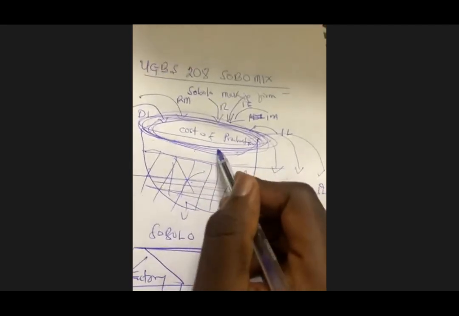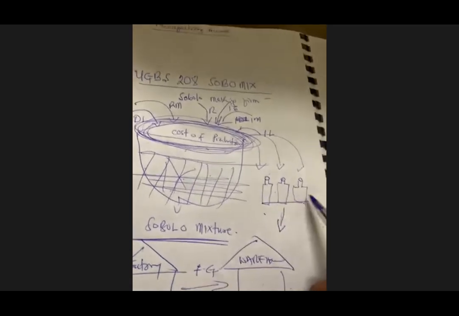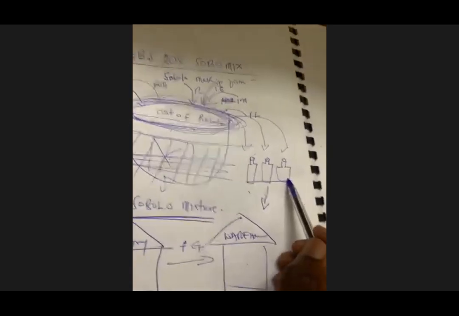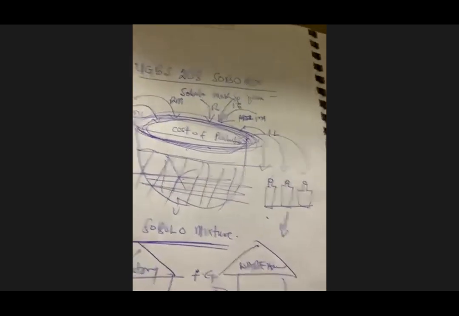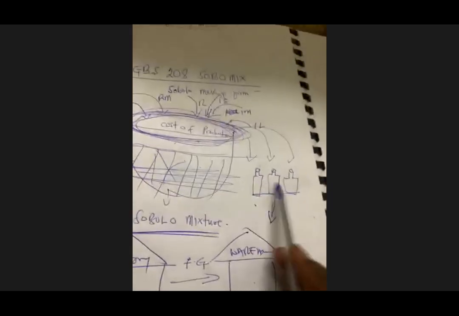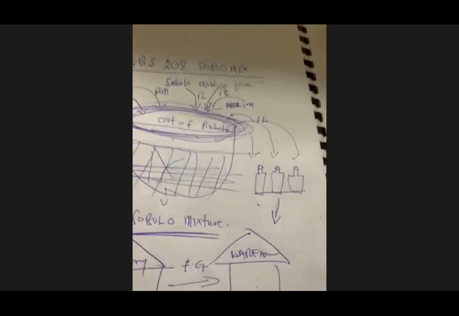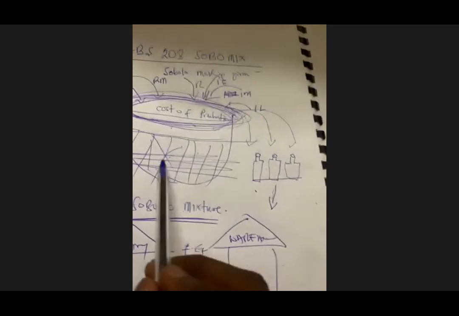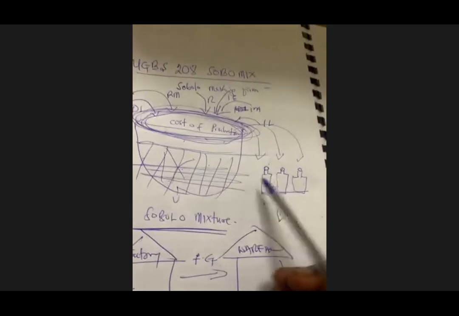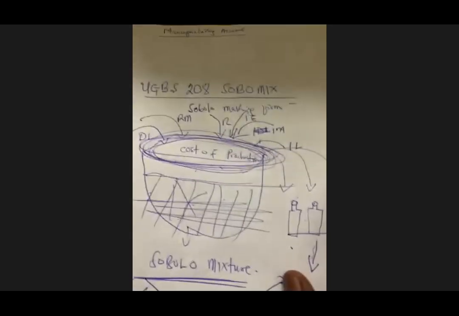And at the end of the period, we transferred some of the mixture from the bowl into what? Into bottles. All right. And you will know that for the sorghum to be sellable, it must be transferred to bottles. So the cost incurred in the sorghum in bottles is the cost of complete production. All right. Because we wouldn't transfer the sorghum in bowls. But then we would transfer sorghum in bottles.